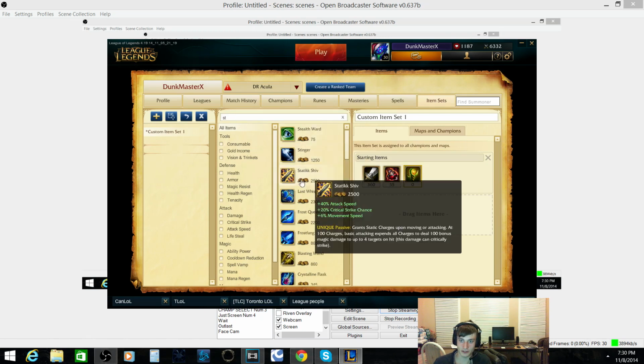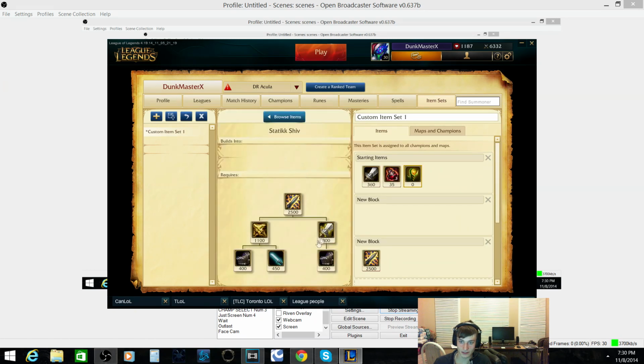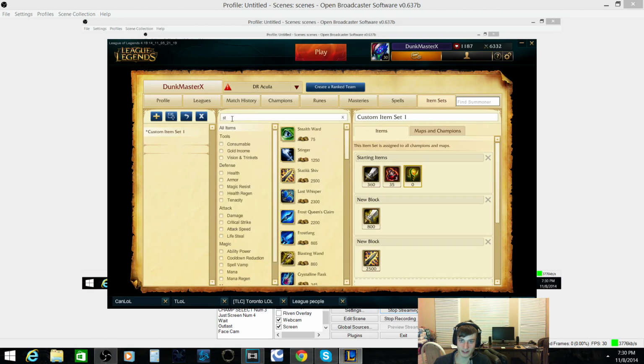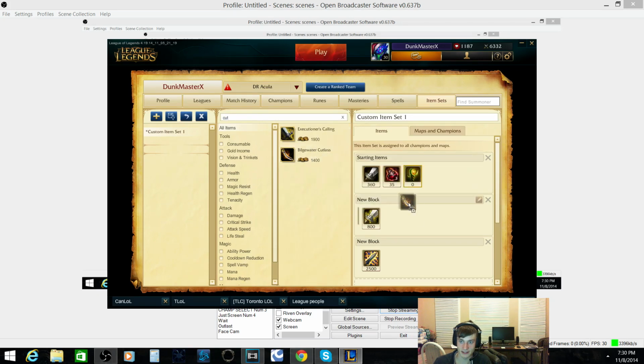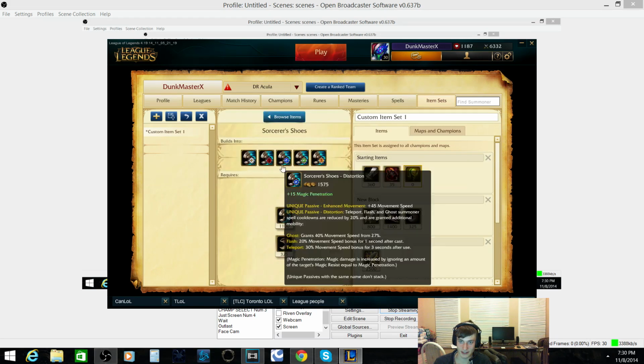So I'll usually, on my first back, get parts of Static Shiv. I like to get the Avarice Blade or the Zeal if I have enough money on my first back, and the Cutlass I find is just really good. So if on your first back you can get something like this, maybe add boots in there, then you're in really good standing. So then the core items that you're going to want to get is attack speed boots.